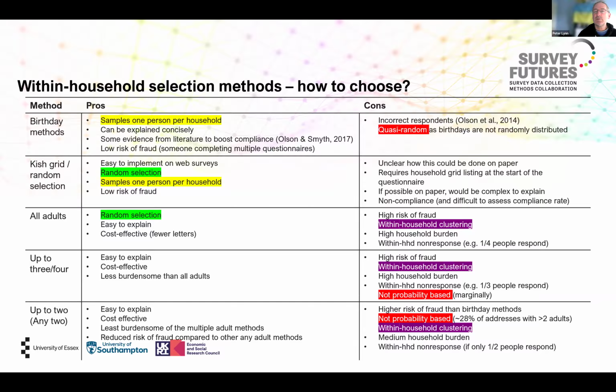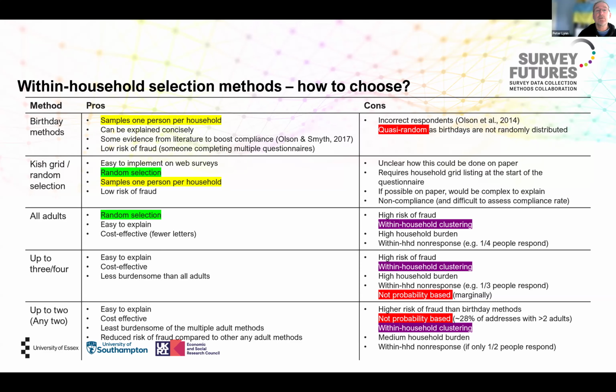Whether that matters obviously depends on whether birth date is correlated with anything you're measuring in your survey. But there certainly are some topics for which there is a correlation, and that may matter. There are others where correlations are so low that it may not matter. So again, that's just something to bear in mind depending on what you're trying to measure in your survey.